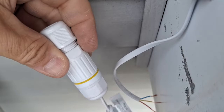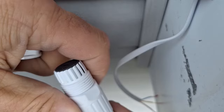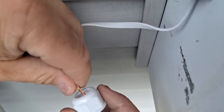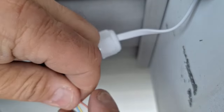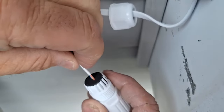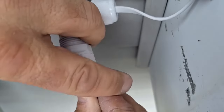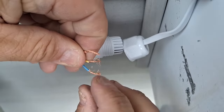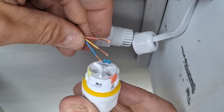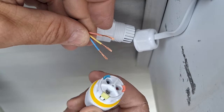So now we have the splice or connector, whatever you want to call it. You want to take this cap off and then take this piece off. And first you want to insert this back here. You want to make sure that's on there. And then run those through there. Like that. And then we kind of messed up these wires a little bit here, so we'll straighten them out again. There we go. And here's this end. Make sure you line up, insert the correct color to the correct wire.